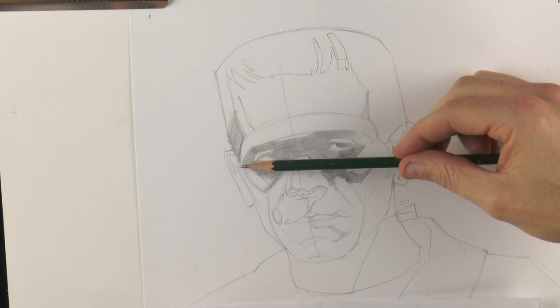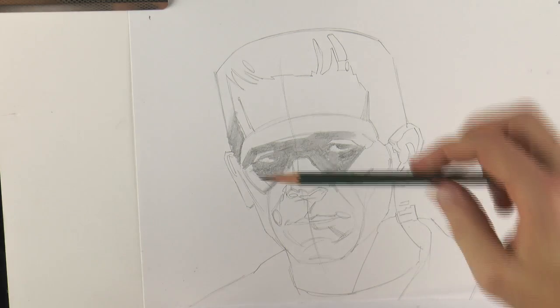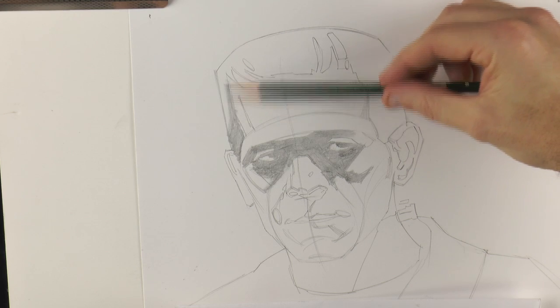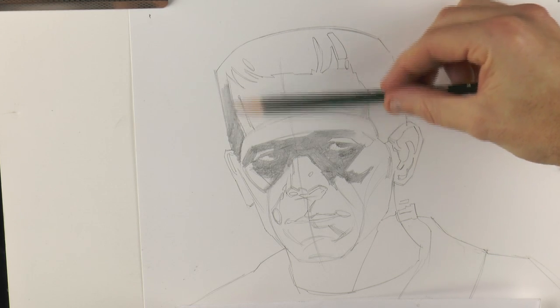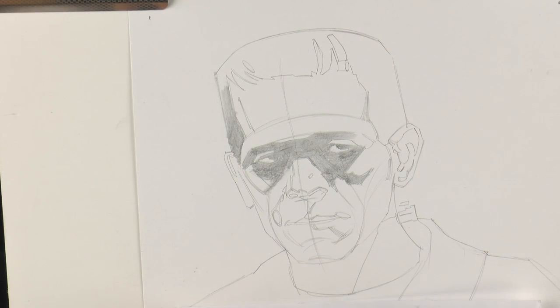Speaking of which, what kind of pencil are you using, Eric? This is just a Faber-Castell brand drawing pencil. It's just a B hardness. It says 9,000 on it, but it's just like their standard regular drawing pencil. There's nothing special about it, other than it's a B hardness. I do the bulk of my drawing with a B or a 2B pencil.